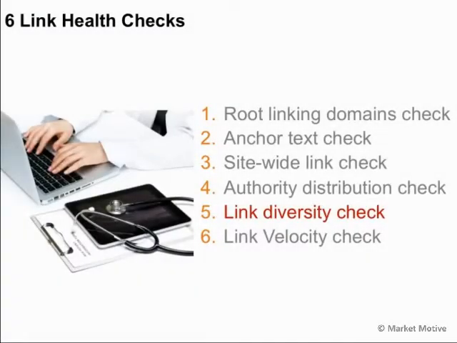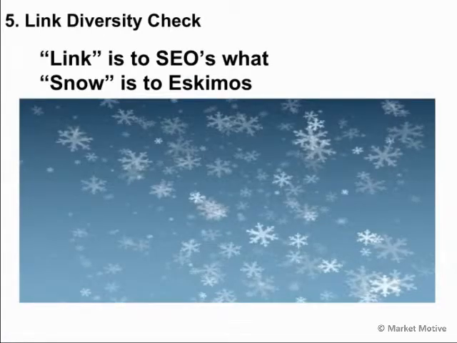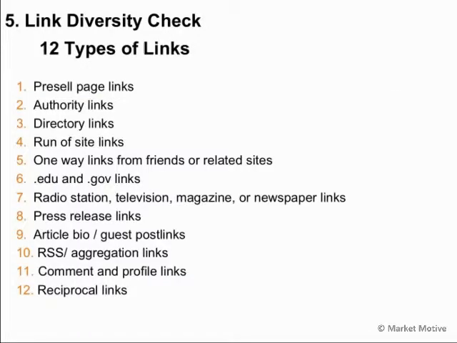So the next thing we're going to do is the link diversity check. I like to say that links are to SEOs what snow is to Eskimos. We have lots of different ways to describe a single backlink. So there's another video called the 12 different types of links and how to get them. Here's all those links. I'm not going to go into those now, but you can see there's very, very different types of links that are associated with any website.